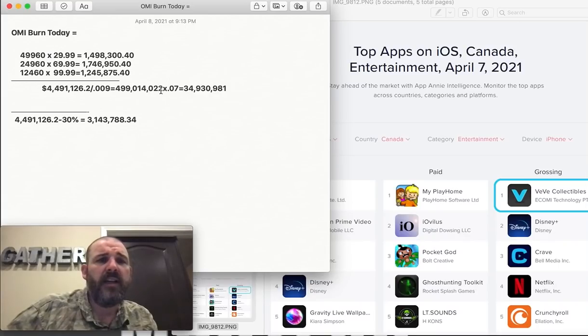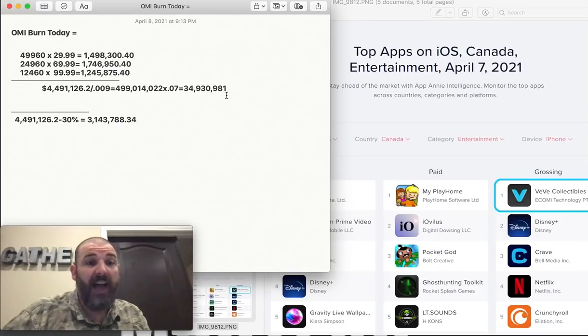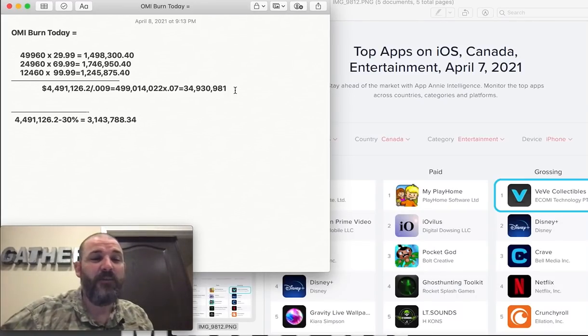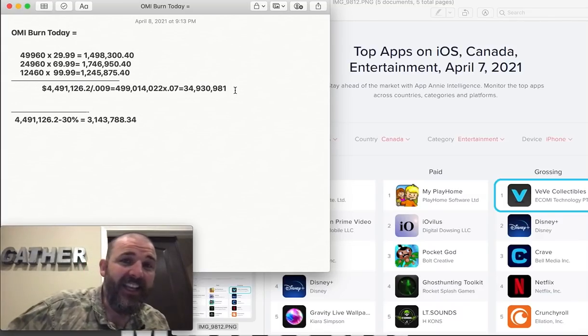So I took the 499 million OMI that are getting burnt. 7% of that is going to get repurchased. So they're going to be repurchasing close to 35 million OMI all on this one drop in this one sales day. And hopefully we have multiples of those per week in the near future.